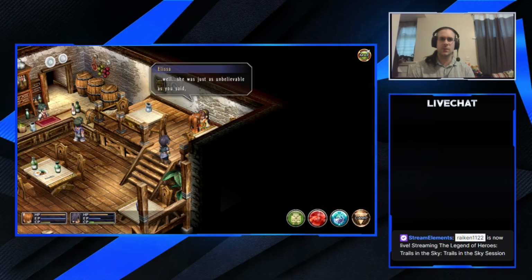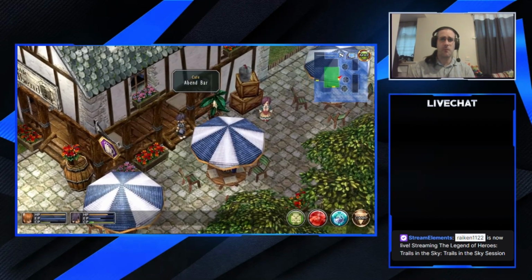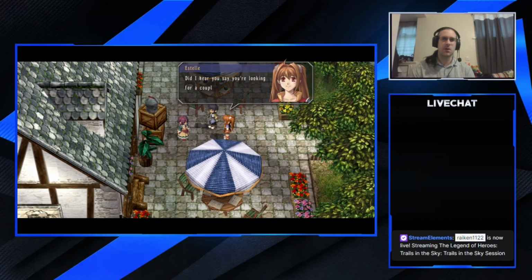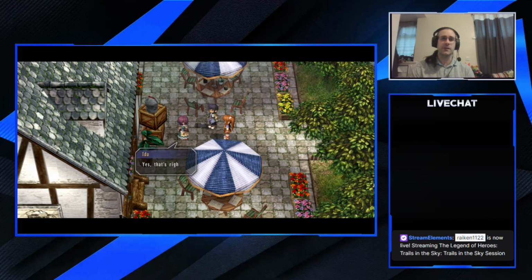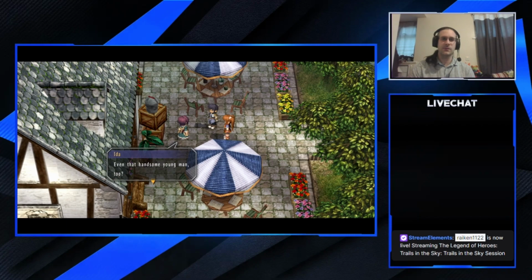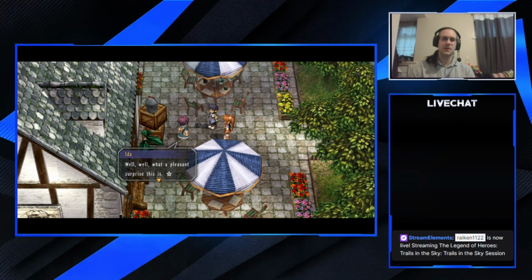Sherazade came for a drink, and well, she was just unbelievable, as you said yourself. I don't even dare say what she did. Okay. That, I think, might be Ida. What am I ever to do? I hope those bracers will show up sometime soon. Did I hear you say you were looking for a couple of bracers? Yes, that's right. Does this mean that you are they? It sure does. Even that handsome young man too? That's right, myself included. Well, what a pleasant surprise this is.